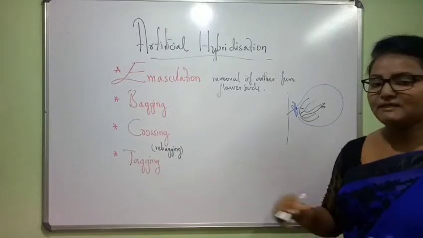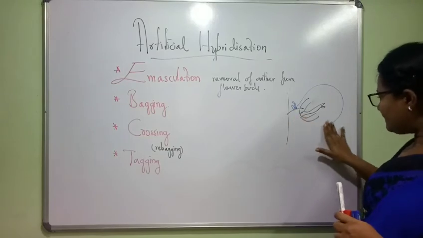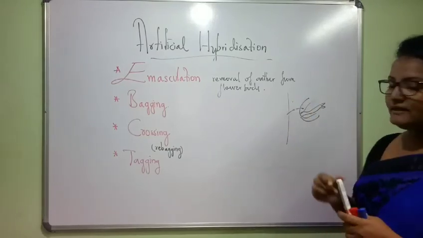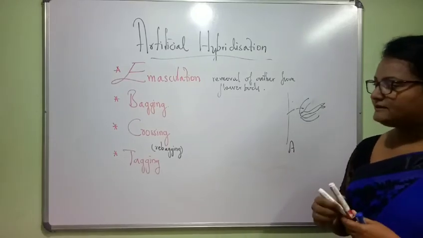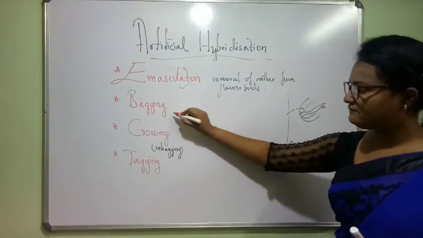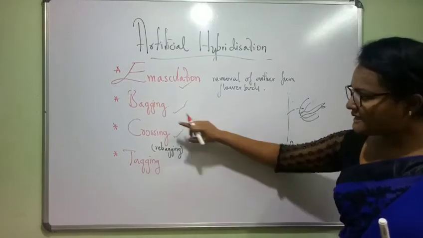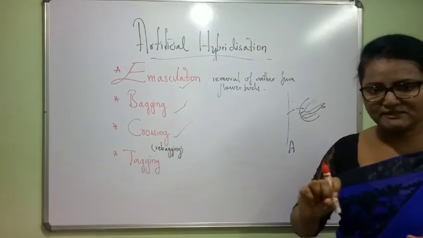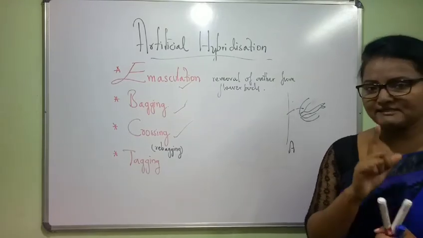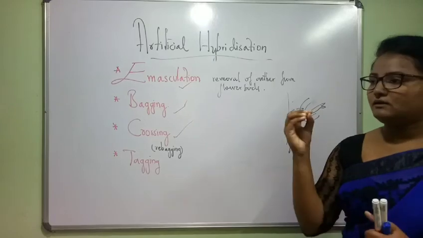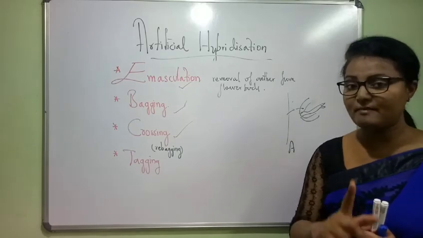The next step is crossing. They remove this bag during the crossing performance. Consider this is plant A, where they have performed emasculation and bagging also. Now they come to the crossing step. Why is there a time gap between bagging and crossing? Because, as I said, there will be synchrony. For pollen grain germination, the stigma should be acceptable. The stigma should be matured.